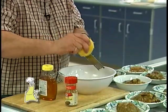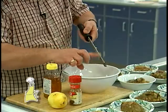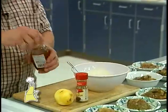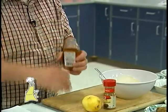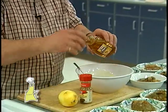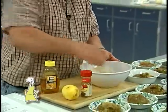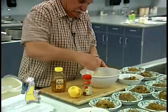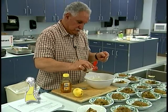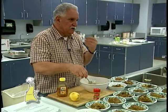Whoa! I'm not going to add the juice from this, okay? I'm not going to add the juice. I'm just going to use the zest because I don't want this to get really thin. Okay, stir that in a little bit. And we're going to add some honey just as a nice little sweetener, a little aftertaste. Okay, maybe about a quarter of a cup, just stir that in. I'm going to add a dash of cinnamon. Not too much, because you don't want to overpower the honey and the lemon. Just so it's a little bit of a taste in the background.